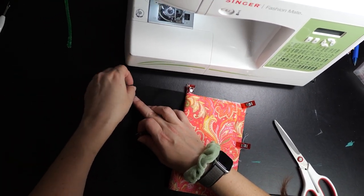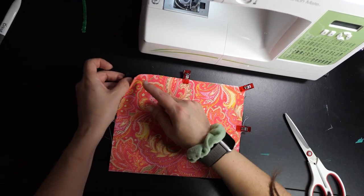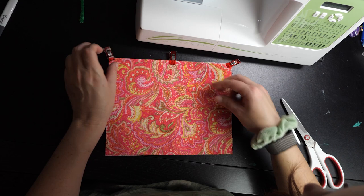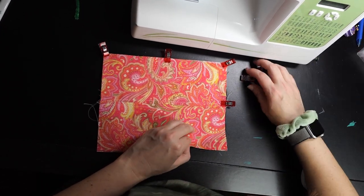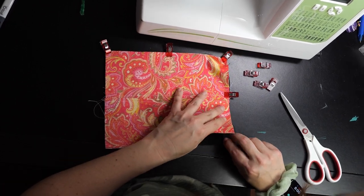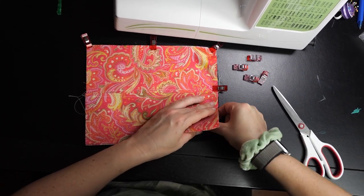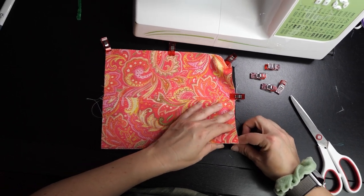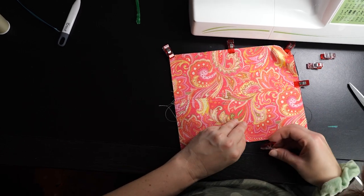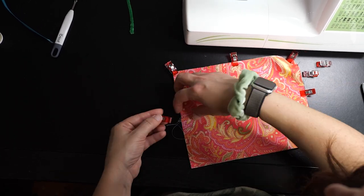It is important to do both pieces of elastic on the top before you move down to any of the elastic on the bottom, because once you pull an elastic down, it cinches everything up. Line is flat, and I'm gonna go ahead and pull it down and get it positioned and clipped at the corner. It's a lot harder to see on this black fabric. There we go. I'm not gonna bother putting a clip in the center. I do need to do the side on this one.